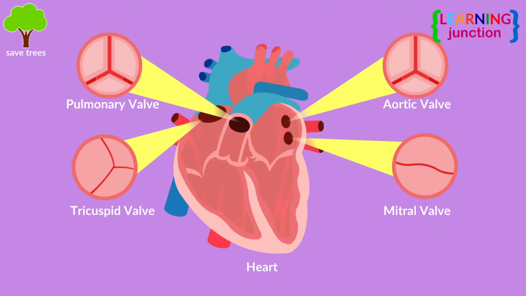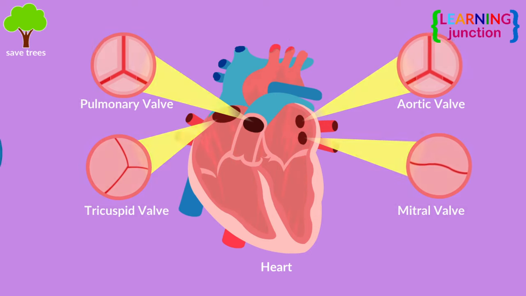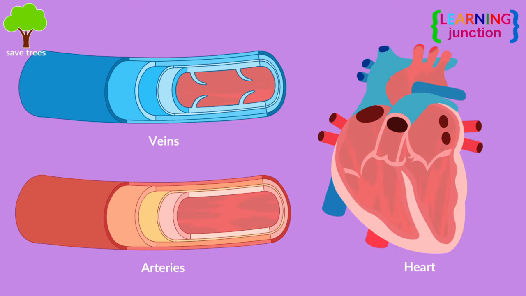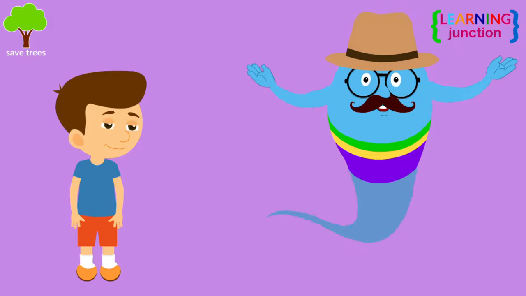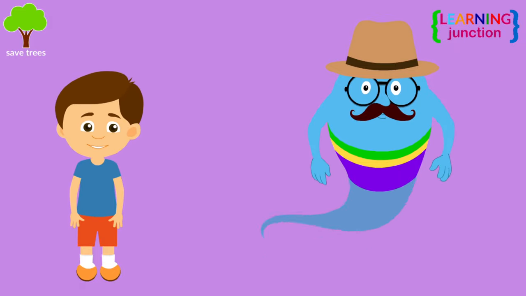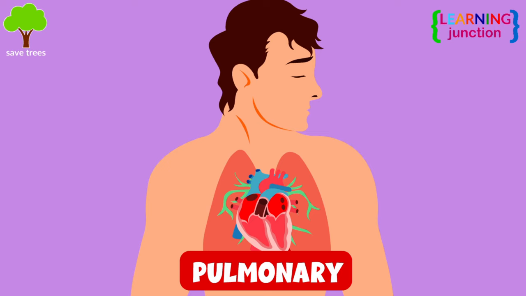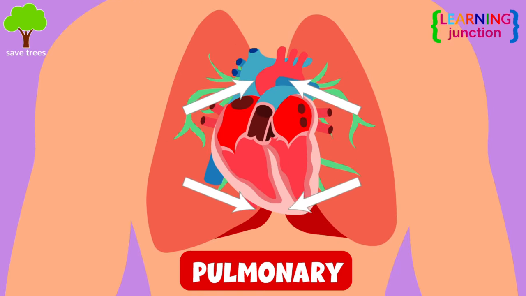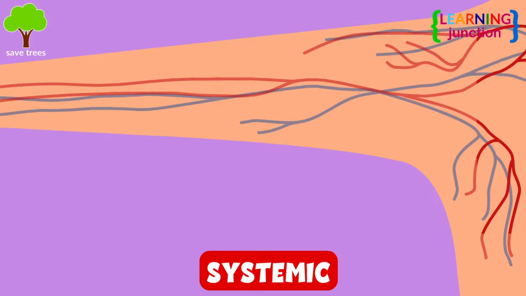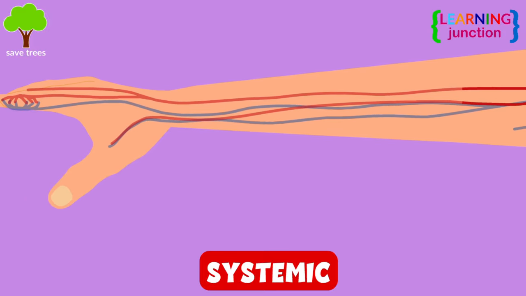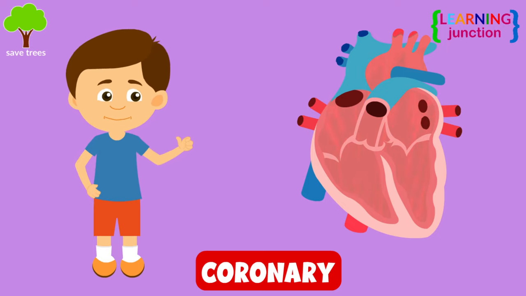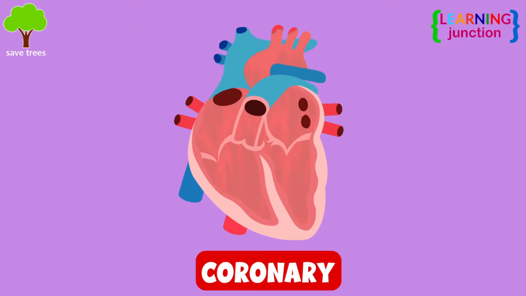The heart and valves create constant pressure throughout the body, and this pressure ensures that veins carry blood to the heart and the arteries transport it away from the heart. There are three different types of circulation that occur regularly in the body. Pulmonary circulation transports oxygen-depleted blood away from the heart to the lungs and back to the heart. Systemic circulation carries oxygenated blood away from the heart to other parts of your body. Coronary circulation delivers the heart with oxygenated blood so it can function appropriately.